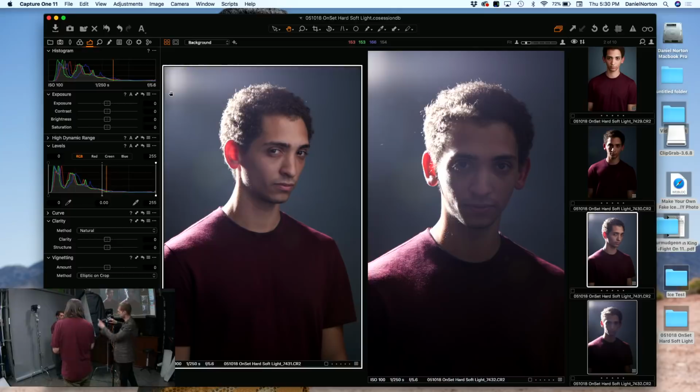Just the hair light first? Well, yeah, there is a hair light. We're gonna adjust the hair light, we're gonna get it where it should be. When you're using multiple lights, you want to get them in place separately and then combine them. That's kind of the key there.